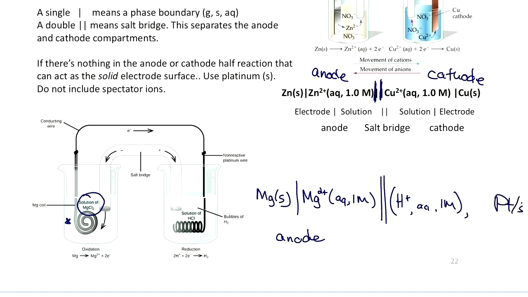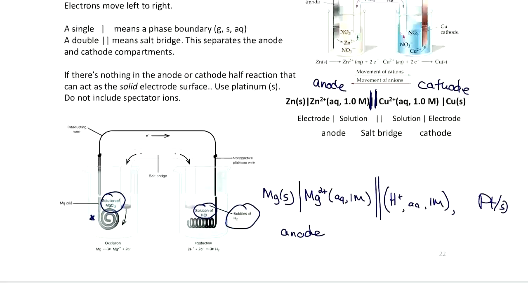But I'm missing one last piece. So we have a solution of HCl, but there's also bubbles of H2 being produced. So this is our standard hydrogen electrode that we mentioned before. So I also have to show that hydrogen gas is being generated here, so I want to put H2 gas as well. All right, and more phase boundaries in there because gas is a different phase than things that are aqueous. So that is what our standard hydrogen electrode in contact with a magnesium half reaction would look like.